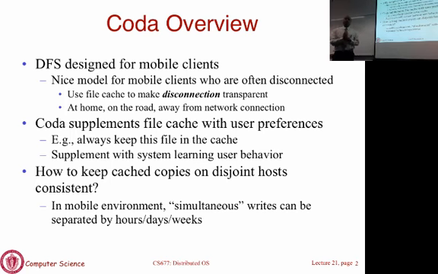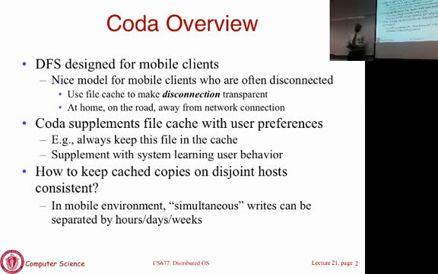It's a distributed file system that started off actually as a research project at CMU, and the group at CMU that designed this has a long history. They have designed various different distributed file systems. Coda was a successor to another file system called the Andrew file system, which was actually commercialized. And then the research project continued, and they designed a second version of that file system called Coda, which is what we will look at.